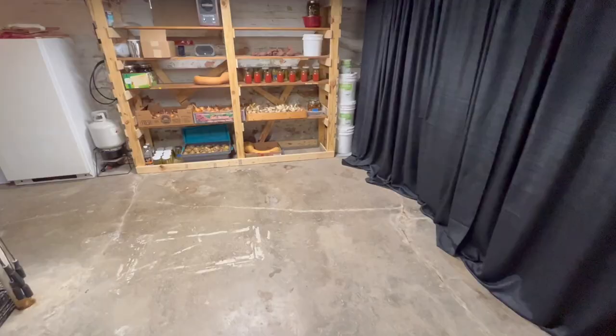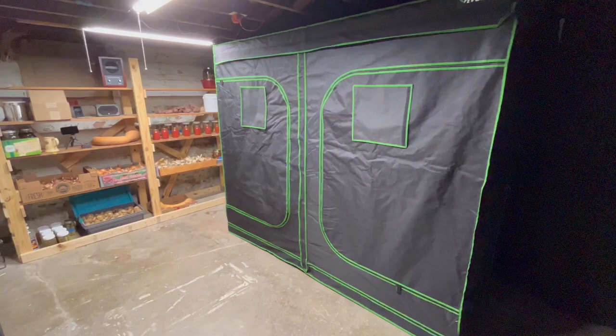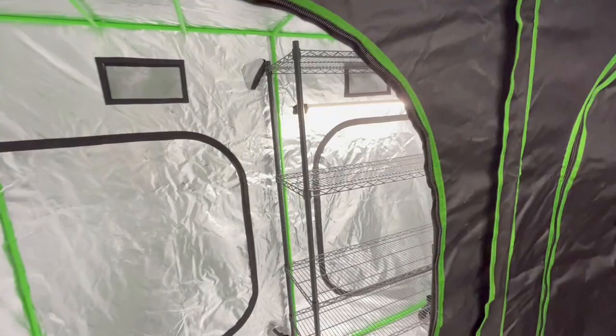So here's the before, the area that would be tough to heat. And then now here is the after. The nice, confined space that has already got all the elements you need for control already thought about. So the zippers are light-proof. The reflective material on the inside helps you to get the most out of all of your lumens, and the heat is going to stay within there.